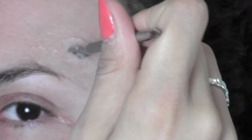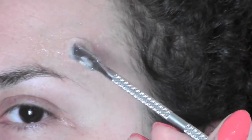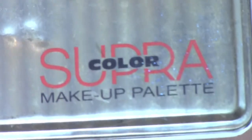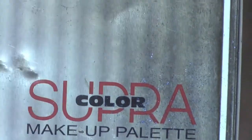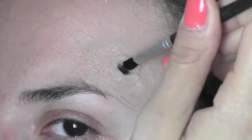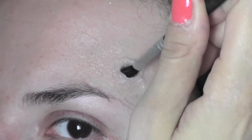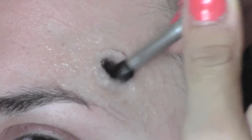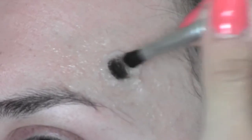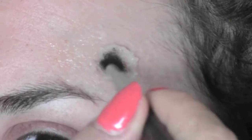Now that the product is almost dry, I'm defining the wound even more with the wooden spatula and I start to color it. I'm using a Supra Color palette from Kryolan, starting with black in the middle of the wound. This gives the impression of depth — whenever you do special effects makeup it's always better to use at least three colors, because it gives depth and makes the makeup look three-dimensional so it doesn't look flat.